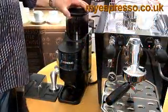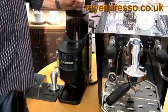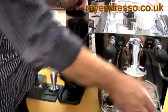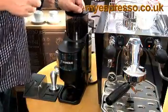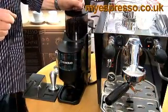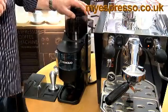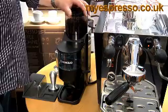It's now 25-30 minutes later. Your machine has thoroughly heated up. If you put your hand to the brew head and underneath onto the portafilter, you shouldn't be able to hold your fingers there for anything more than 2-3 seconds before it becomes too hot to the touch. That means the machine is now thoroughly warmed up and ready to be set up.